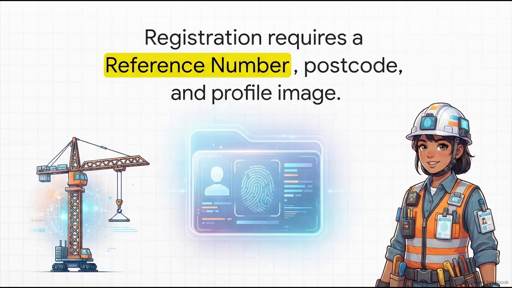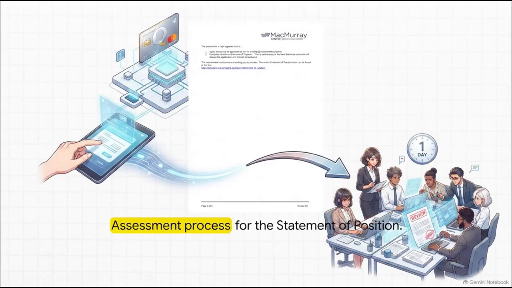Now, over in the UK, the architecture completely shifts towards safety and compliance. Vocational construction workers have to use specific GQA reference numbers to register their CSCS Q cards online. This particular system requires them to input their postcode and upload a profile image. This creates a highly secure, verifiable digital profile that officially proves they have the qualifications to safely step onto a physical job site.